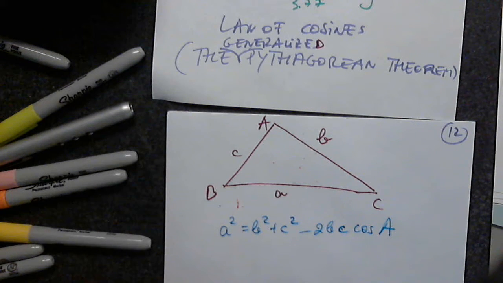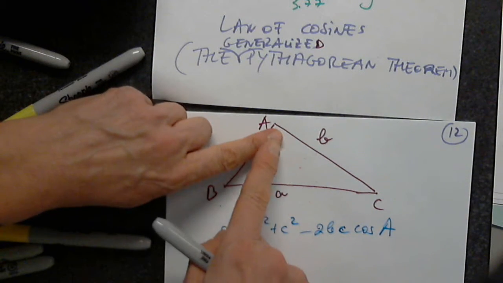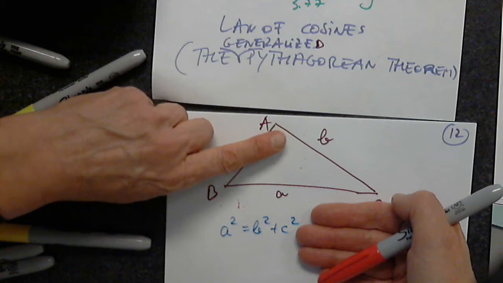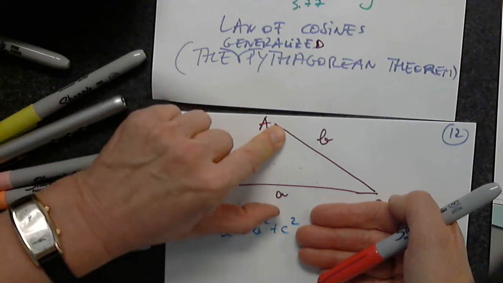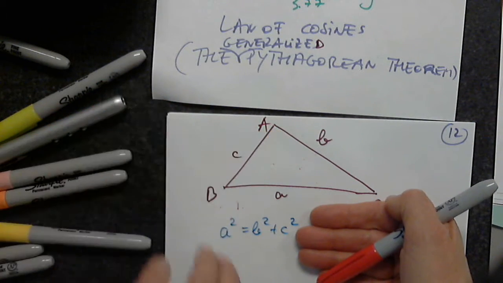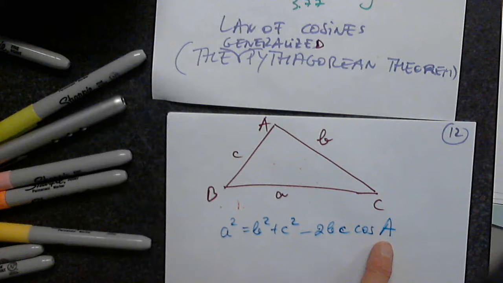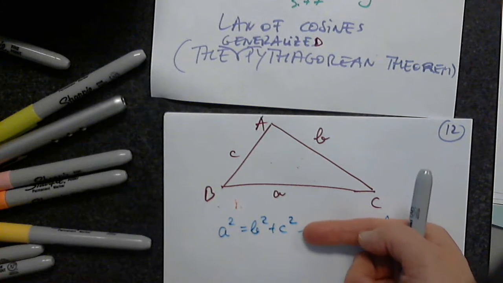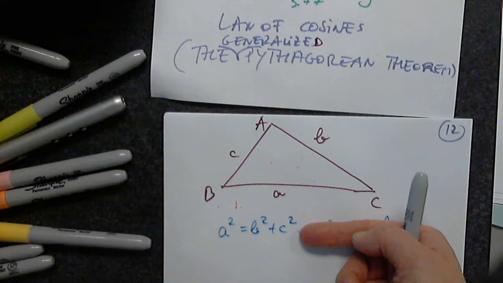To put the 0 that you just gave me in, I get 2bc times 0, so that's how you have to subtract. So, to make it easier: if this is 90 degrees, I will write a squared equals b squared plus c squared. But if it's not 90 degrees, then I have to write minus 2bc cosine A. And if A is 90 degrees, then cosine is 0, so I'm back to the Pythagorean theorem.